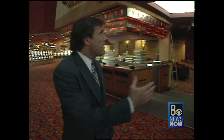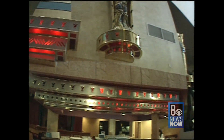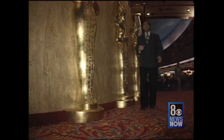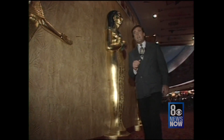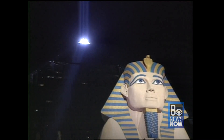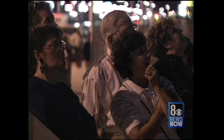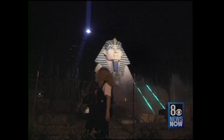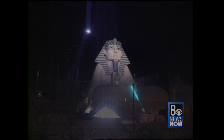Luxor is really a collision of the past, present, and future. That's why when you want to have something to drink, you come to Nefertiti's Lounge, or one of seven other restaurants for everyone in the family — even your mummy. Finally, the ancient Egyptians believed if you built yourself a pyramid and placed yourself in a tomb, your soul would travel up the sides of that pyramid on a beam of light straight to heaven. Here at Luxor, that light will extend 10 miles into space — the most powerful light on the face of the planet. So if you forget how to get here, just follow the light. Bill Spencer, Eyewitness News 8.